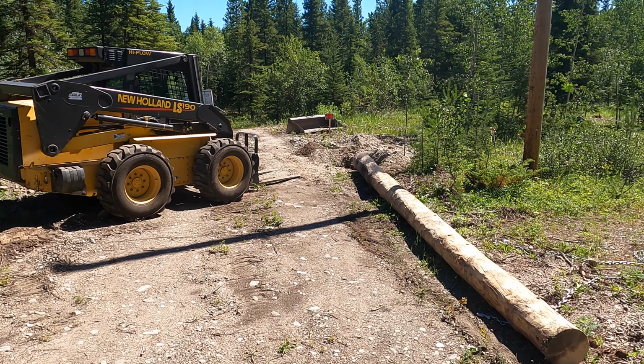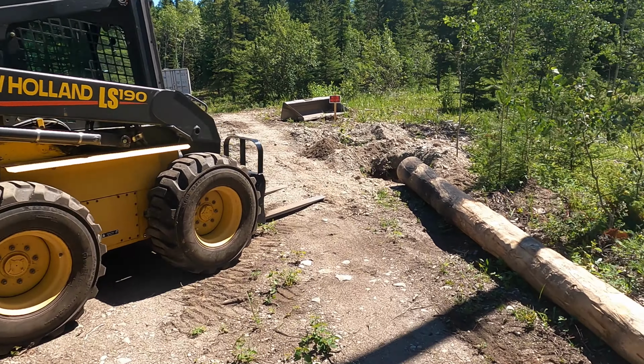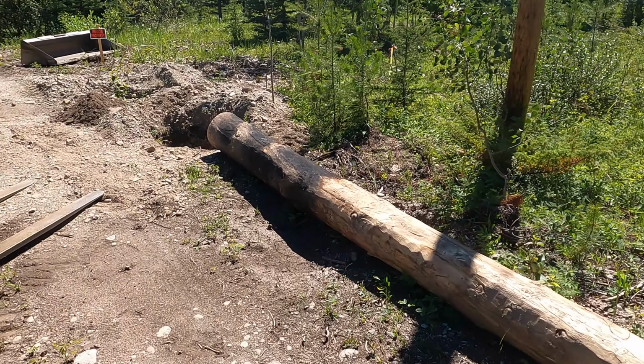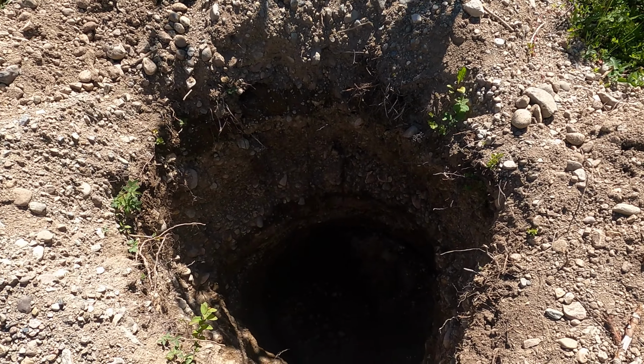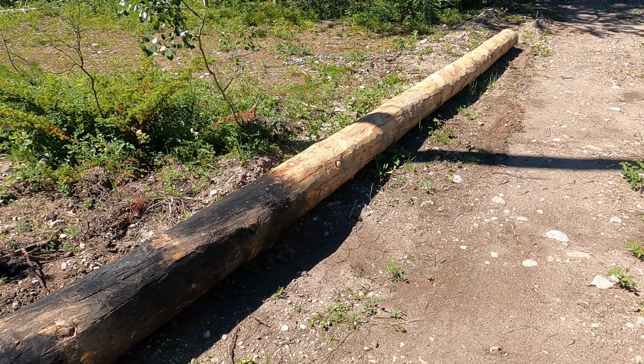Okay, so we've got the post hole dug, and we're about ready to use the forks, and then we're going to angle it into the hole and then bury it back. So we got it just at 6 feet, and see how this goes.